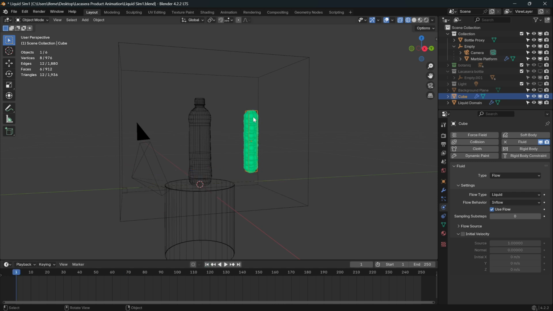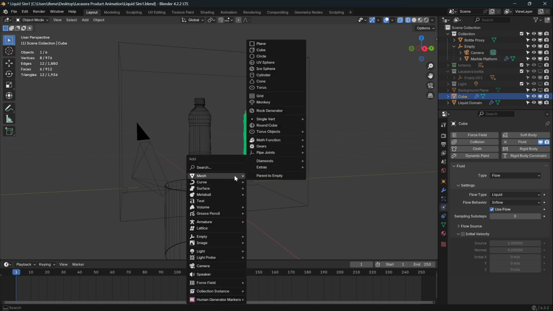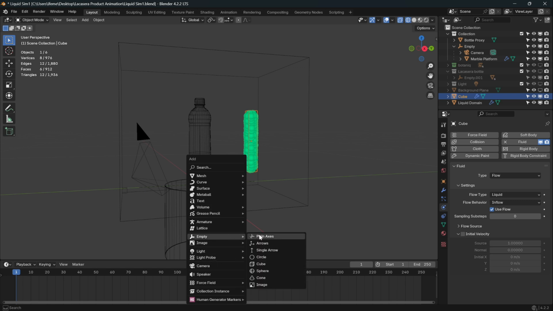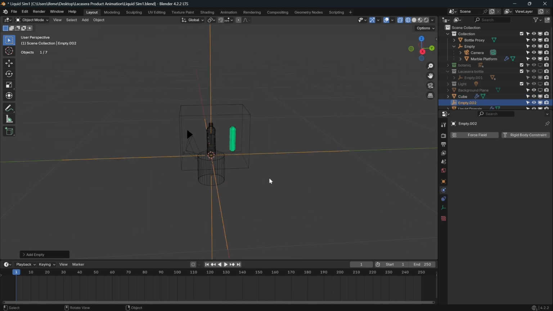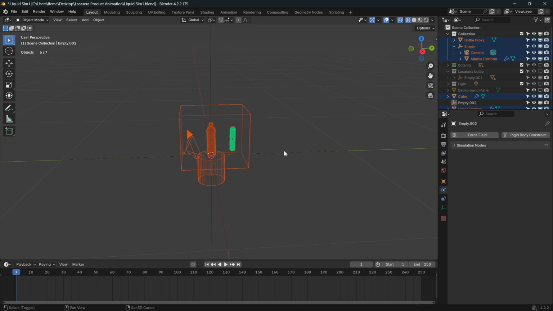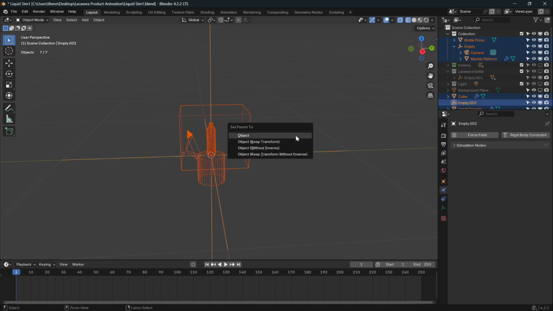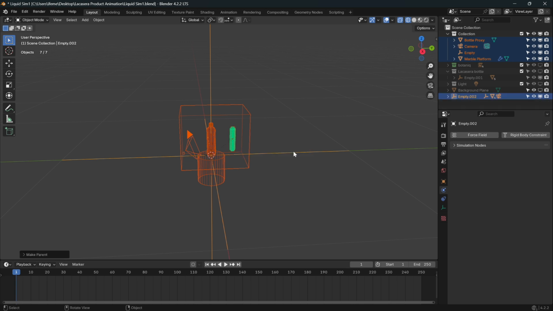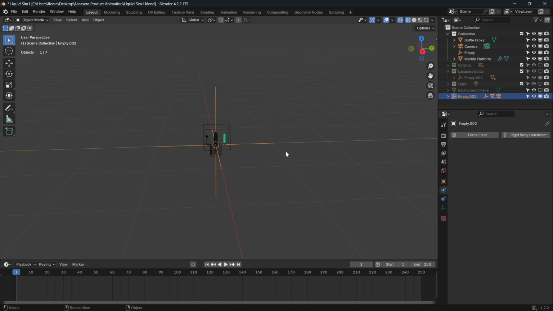There are simpler ways to make the whole fluid simulation work at the actual scale, but I don't have that time and I don't have that mental capacity. So I'm going to show you guys a trick way I do it. I'm going to scale everything up, and then when I'm done with the simulation, I'm going to scale it back. So how do I do that? Shift A, and then I add an Empty, and then I select everything in this scene and parent it to this empty. I select everything, Control P, Object (Keep Transform).